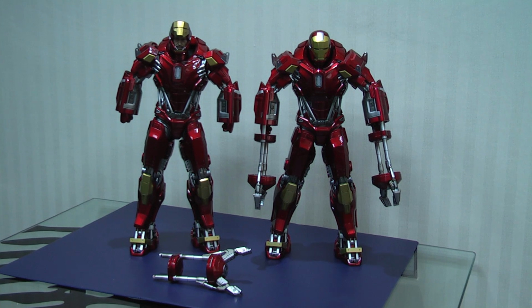One other thing that you can do, which I haven't, is change the hands so that it has a repulsor blast, and you can even add lights to that, which, I tell you what, Jay's one at The Bomb Show has got lights in there, which is absolutely amazing. So check that video out. So let's see what you need to do to take the claws off.